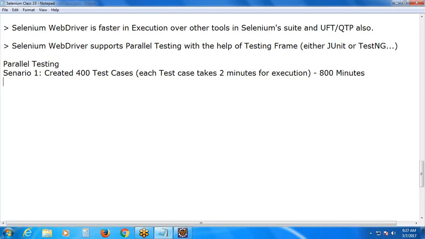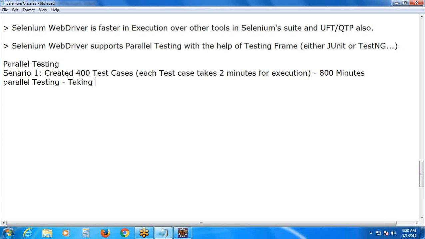This is general testing. Suppose parallel testing, taking 2 or 4 systems.